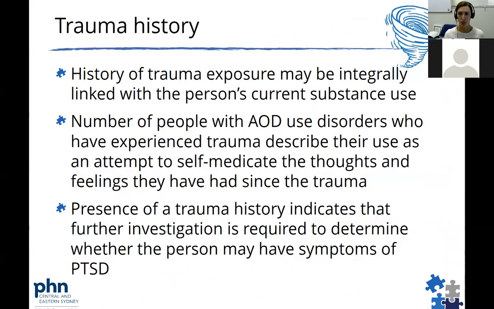A history of trauma exposure may be integrally linked with the person's current AOD use. A number of people with AOD use disorders who have experienced trauma describe their use as an attempt to self-medicate the thoughts and feelings they have had since the trauma. The presence of a trauma history also indicates that further investigation is needed to determine whether the person may have symptoms of PTSD.